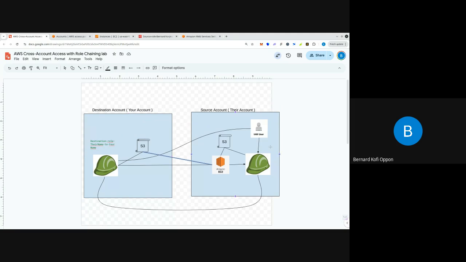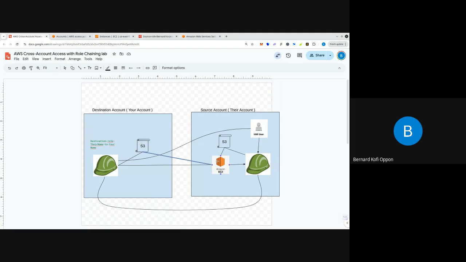In the source AWS account, we have a machine or a resource. It could be a Redis, database, or data warehouse server that wants to copy files from an S3 bucket.